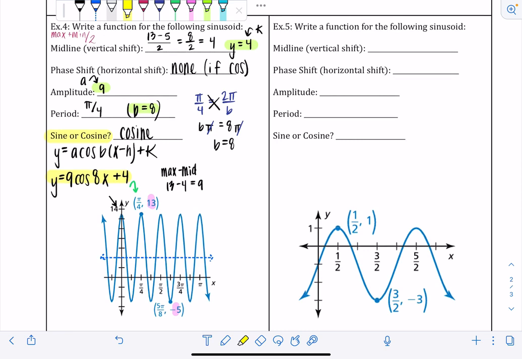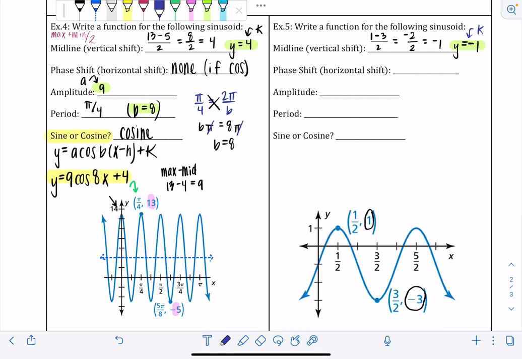So for the midline, it's just halfway between the maximum and the minimum. If you can't see it on the graph, you can just do max plus min divided by 2, that we did over here. So that's what I'm going to do. We can see our max is 1, and then our minimum is -3. So we'll do 1 plus -3, or 1 minus 3, and then divided by 2. So 1 minus 3 is -2. Divided by 2 is -1. So our midline is y equals -1. And that midline is also going to be our k value. So just leave yourself a note maybe to make it easier at the end.